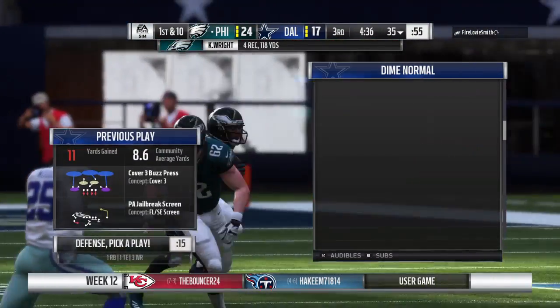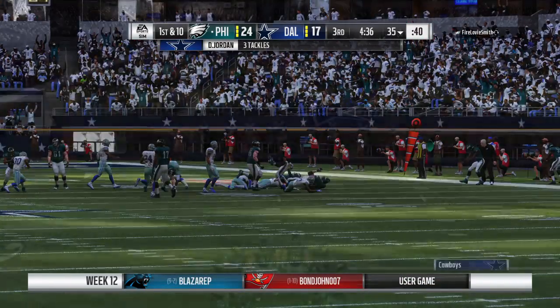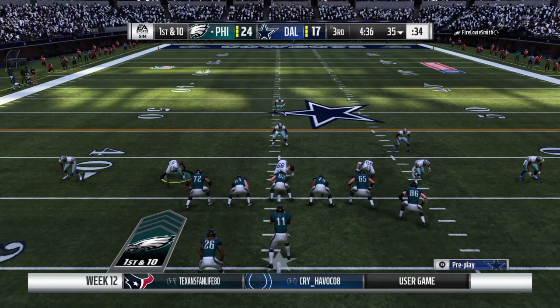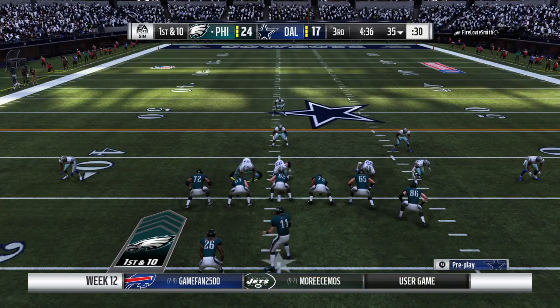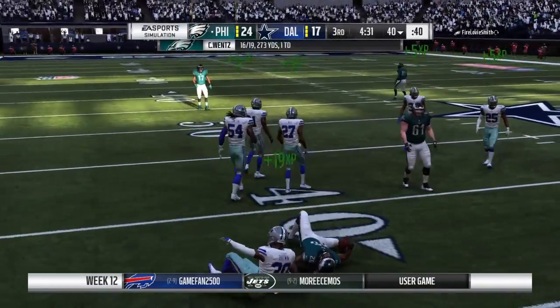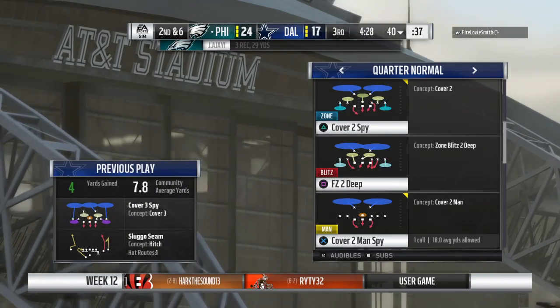And defensively, they were in zone coverage there. Do you have to be a little careful playing against a good quarterback like he is to not play too much zone? Yeah, you have to be careful about how much time you're giving up. I think it's a good point you just brought up. So maybe if you still want to play zone, you go to a zone blitz scheme. And you can drop anyone out of your defensive front. Defensive end, defensive tackle, it doesn't matter. You just exchange someone to bring more pressure towards the quarterback and still try and cover downfield.